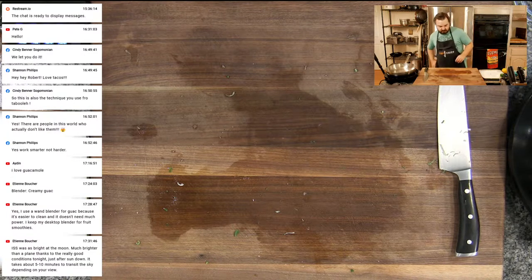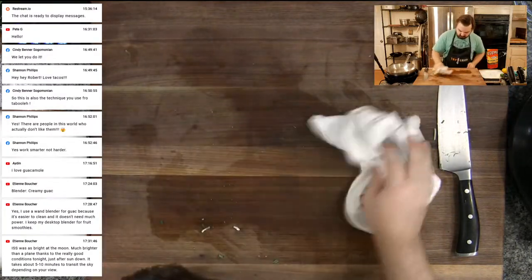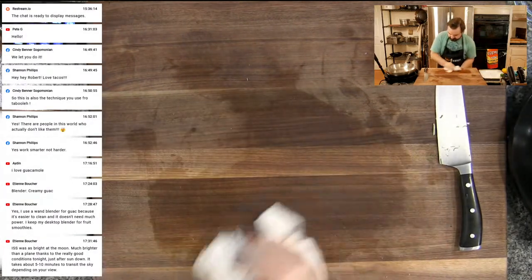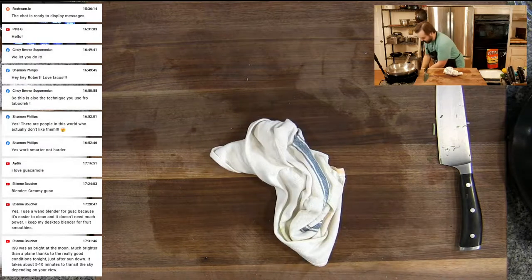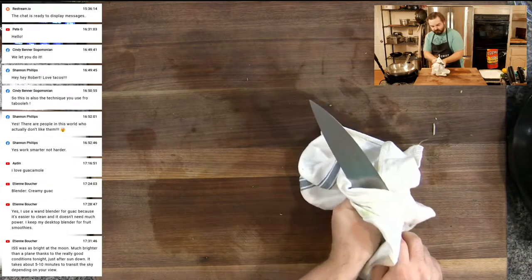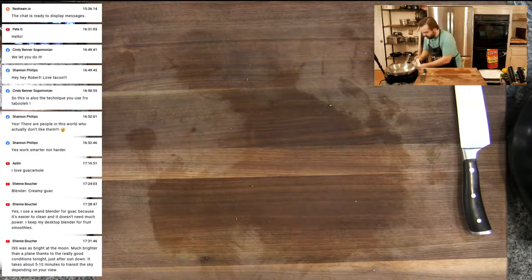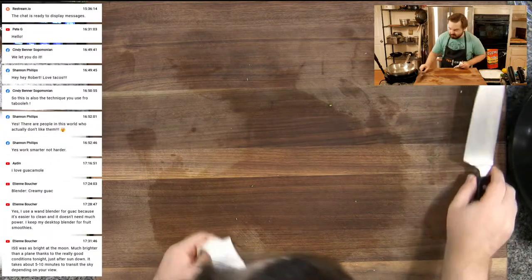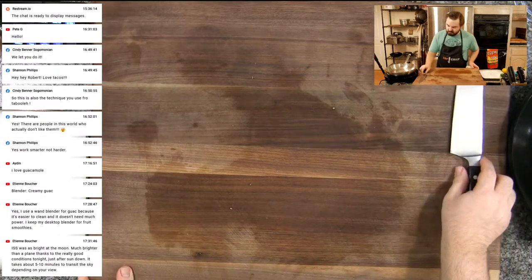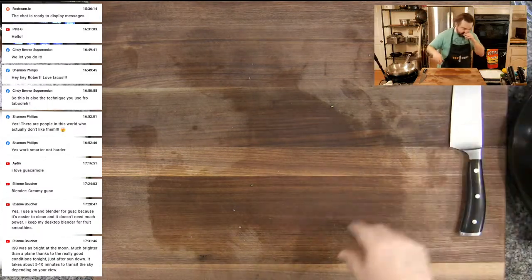All right. Go ahead and take my little towel here. Wipe off my cutting board. Wipe off the knife. And we will continue with the main event, the tacos themselves. All right. So that's dirty. I'm not going to put it back in my pocket.